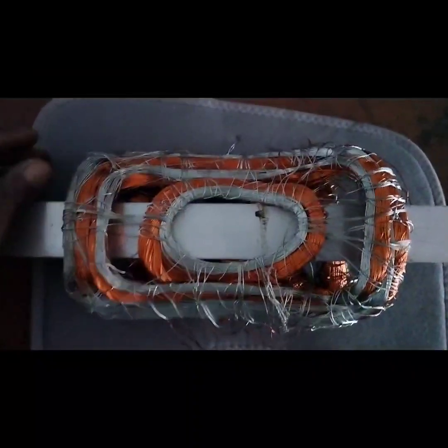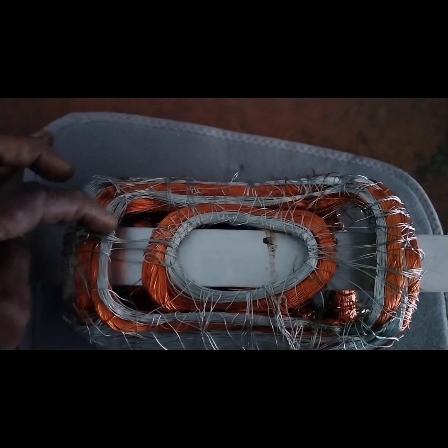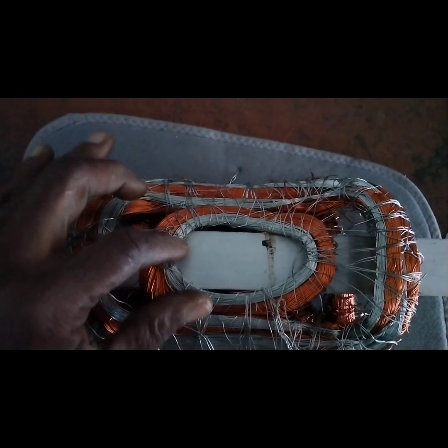Now for the auto resizing, this is going to be used as an actuator. Here I have a pancake motor, I have a flux, I have a coil, I have another flux, I have a coil, and I have another flux. This is an iron steel flux.